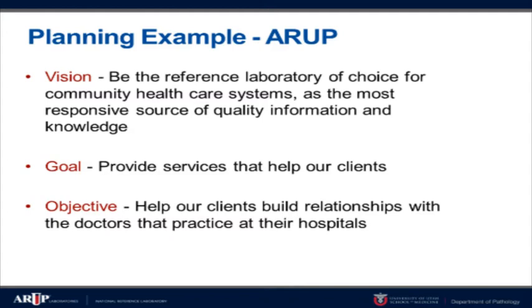So, how do we do that? Well, one of our goals is let's provide services that help our clients. ARUP, our clients are hospitals. We contract with hospitals. We don't contract with doctors. Now, it's changing a little bit for those of you in genetics, but for the most part, our clients are about 1,000 hospitals that send us work. So, we want to provide whatever services help them be happy, because we know if it helps them, then they'll pick us. You see how those two are related? We know if they like us, they'll pick us.